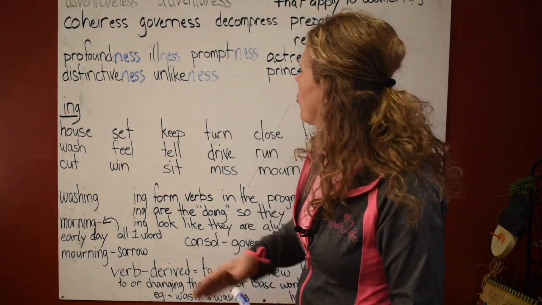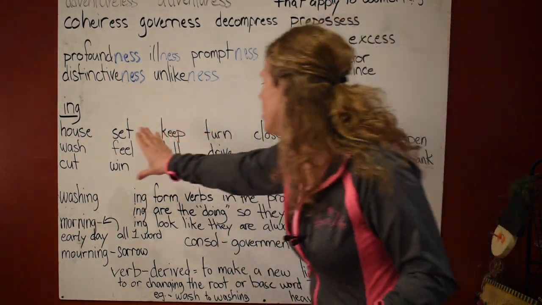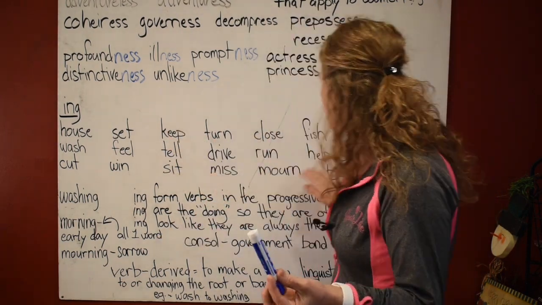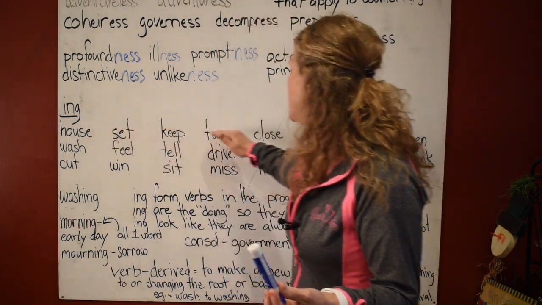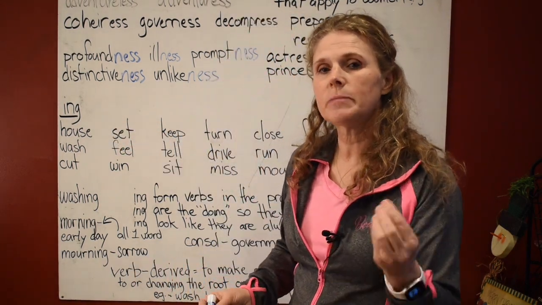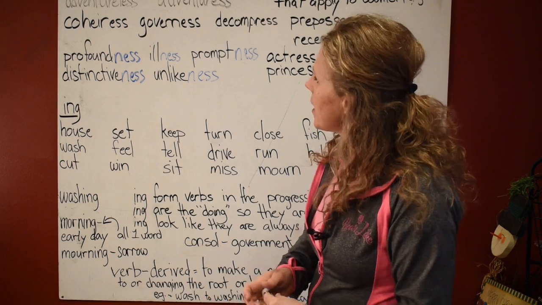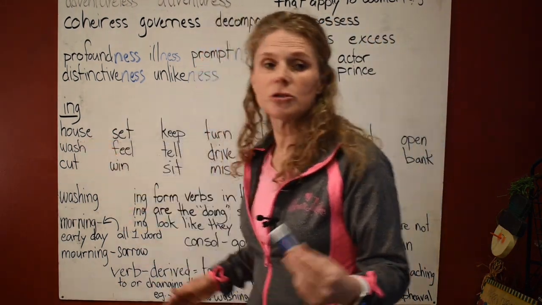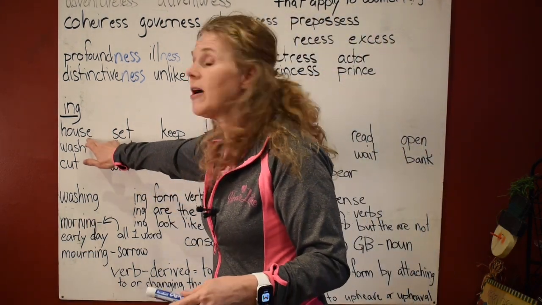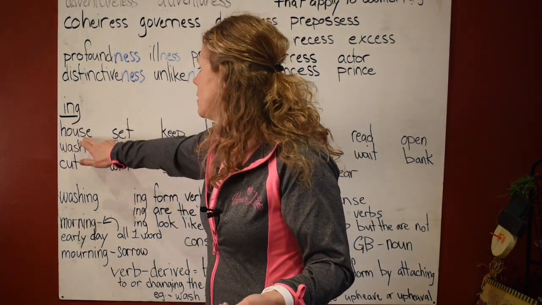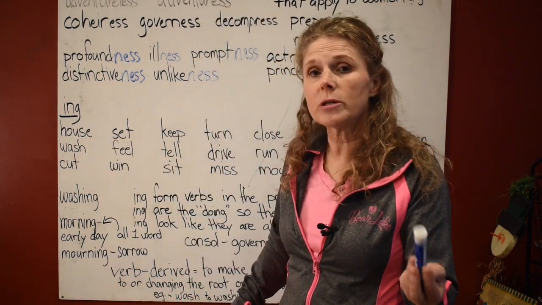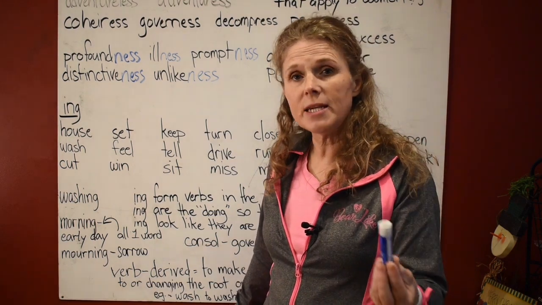All right? So we are going to add them on to all of these base words. And I only did one syllable words. So these will always be the accented syllable. These are the base words. And so we're going to do the spelling rules for these. All right, so now we're going to add ING to house. Do we drop this E? We do, because it is a vowel suffix, and we drop the E's when we're adding on a vowel suffix. The only times you have to be really careful with that is when you have a CE or a GE.